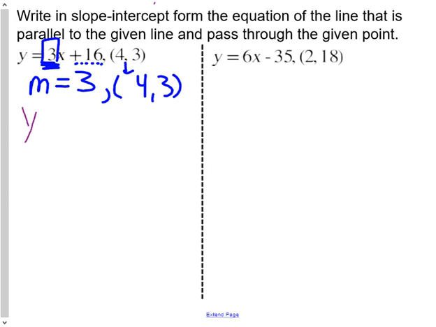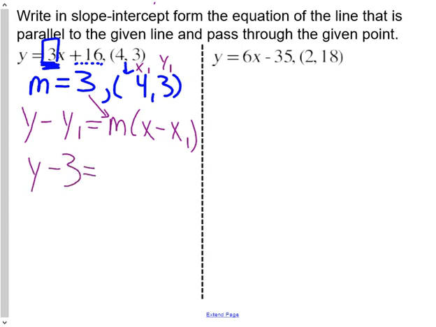So reminder, I did mention we are going to use point slope form. Here is what that one looks like. And remember, we have m already. M is going to be right there. We'll plug in a 3 there. 4 is our x1 value. 3 is our y1 value. So plugging them into their respective spots, y minus 3, the y1 went there, equals 3 for our slope, x minus 4. No double negatives.